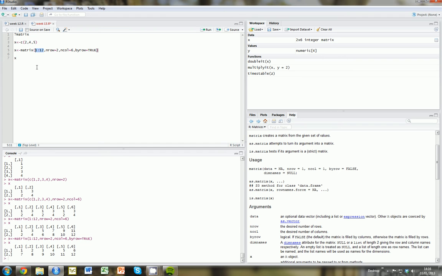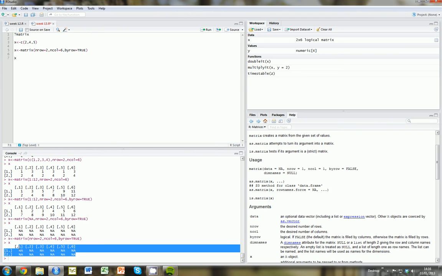Another thing that we can do, which can be convenient, is build a blank matrix by specifying NA. That just builds an empty matrix, and in fact that's exactly what happens if we don't specify anything there. So if we just say we want a matrix with 2 rows and 6 columns, it generates that matrix and fills it with NAs, and then we can fill in the values that we want later.